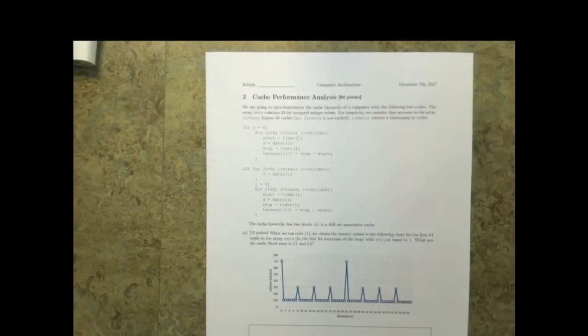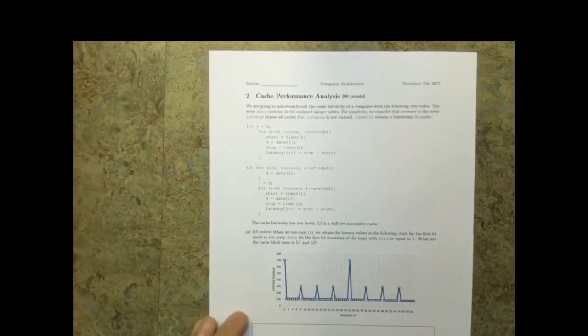Next is cache performance analysis. In this question, what we do is some micro benchmarking. This means that we are going to execute a specific short program that is going to exercise some particular features of the cache hierarchy. This kind of micro benchmark is very useful because it usually allows us to do some reverse engineering in systems that we don't know how exactly they are built, and after getting this knowledge, we might be able to optimize our code, for example, better.